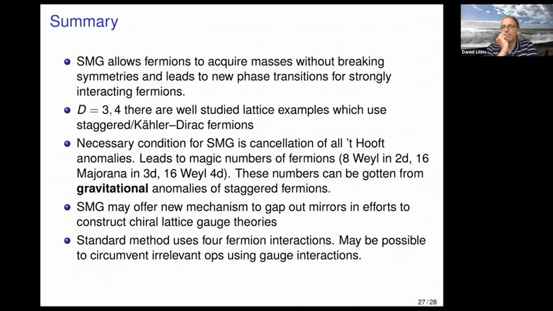Yes. It's nearby in the sense that the way fermions emerge in those supersymmetric lattice constructions is as Kähler-Dirac fermions, right? Not Wilson or anything else. So that's how I first came to be acquainted with Kähler-Dirac, through supersymmetry. Now, I don't necessarily need supersymmetry to make progress here. The staggered fermion model I told you about in 4 dimensions is not supersymmetric at all, right? It's a much simpler model, yet it still seems capable of generating a new fixed point in 4 dimensions for strongly interacting fermions. So I think that in itself is interesting, independent of chiral gauge theories or anything else, right? That's if that's really true, and it really needs more work to be sure about that.